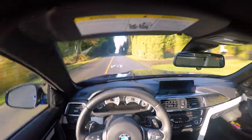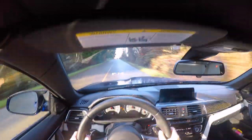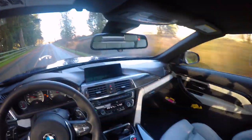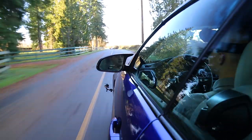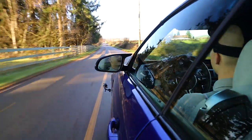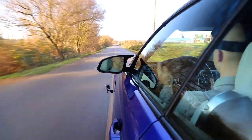So here we go for a drive. I'm going to turn traction kind of off, kind of on, because it is somewhat invasive, but at the same time, I do want a little bit of slippage. I want some fun, but I do also want to be safe. So as you can see, lots of carbon fiber on the interior here, and as soon as this car moves out of the way, then we can have a little bit of fun.